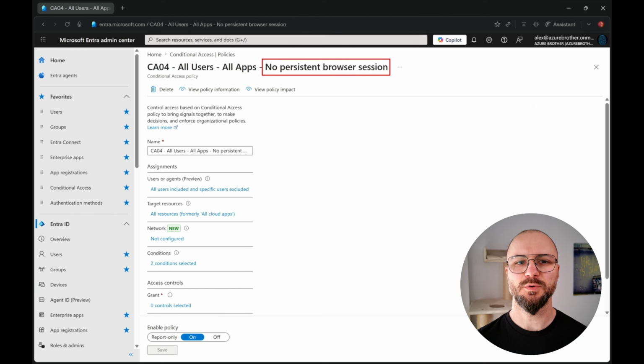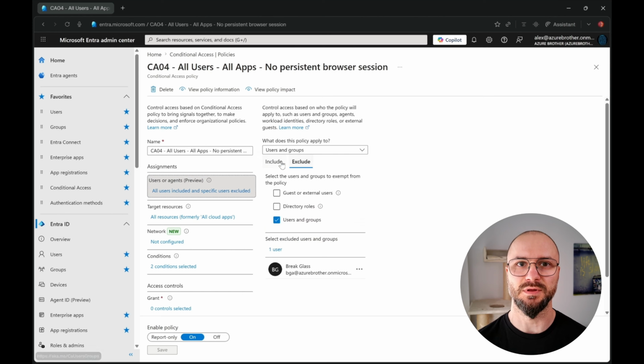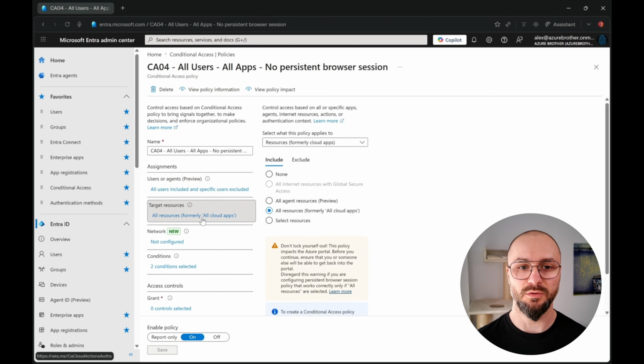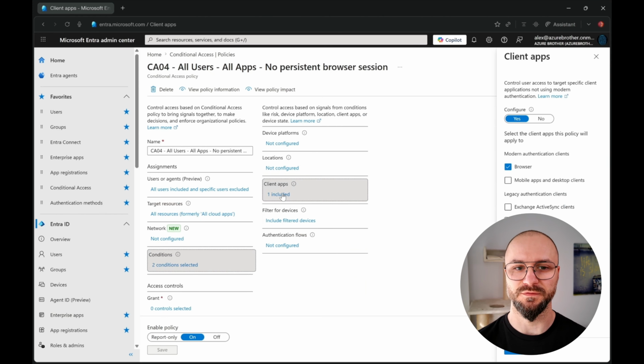Moving over to the next policy, we want to ensure that we do not persist any browser sessions. So we target all users, exclude the break the glass accounts, same as we did before, targeting all resources with no exclusions. Moving to the conditions, we have to configure two of them this time, the client apps and the devices we want to filter. So for the client apps, we include the browser, so a modern authentication client, which is the browser.